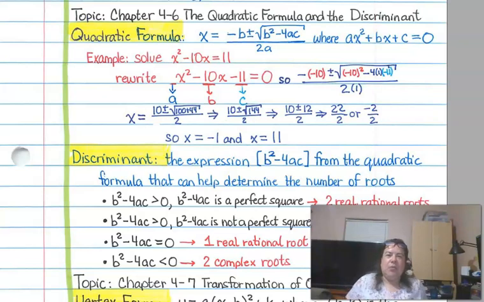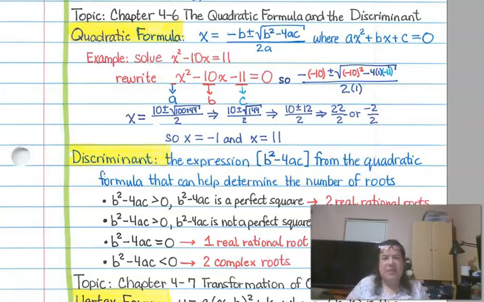So anyway, what is the quadratic formula? Well, another method to try to solve for x, to find your zeros, your roots, your x-intercepts, is to use the quadratic formula. Sometimes it's easier just to do that because it's too hard to complete the square, or it's really hard to find your solutions and so on. So you can always use the quadratic formula.